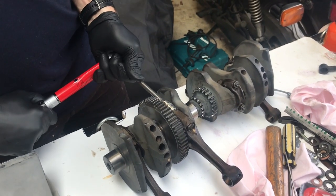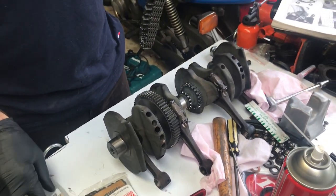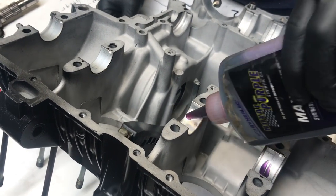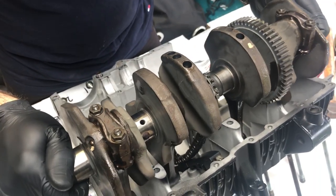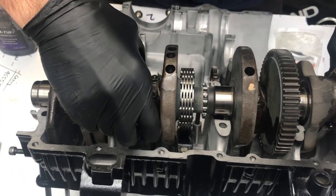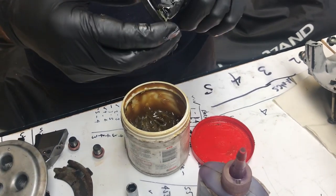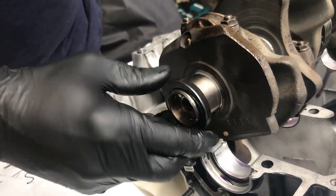This is one of the changes I made to increase this from a 650 to 820cc. The crank is out of the 750, the rods are out of a 750, and I've got 3mm oversized pistons. Before you put the crank in, make sure you put the primary chain on. This is the top half of the casing — apply assembly lube on the bearing faces. This crankshaft is now ready to lift in. I probably should have installed the crank seals first — it's easier. I lube up the crank seal and put a little bit of grease on the shaft, then lift the crank out and lower it back down.